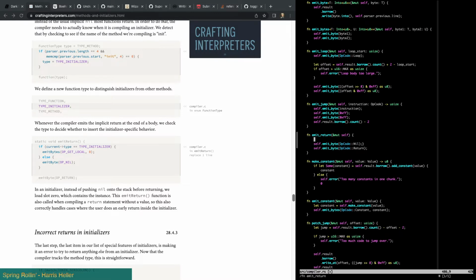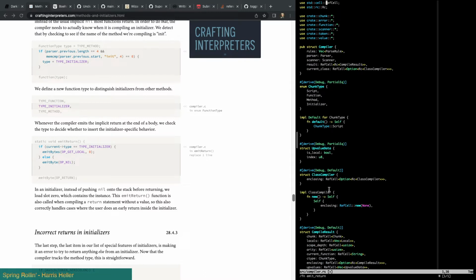So we can just say if self dot, let's see where that is getting stored. The chunk type, it's in result C type. Okay.